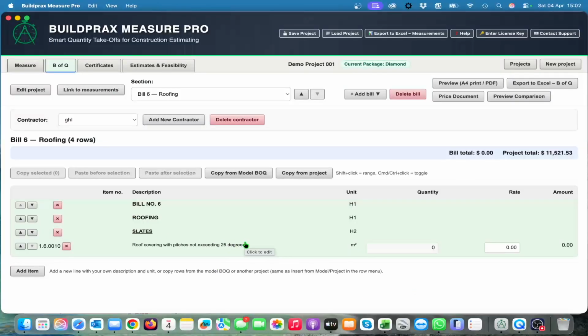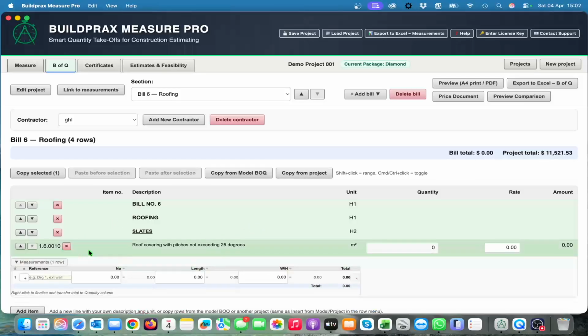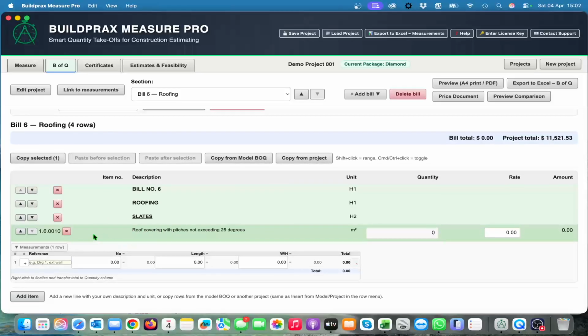Let's say we now want to measure the bill of quantities. You just click here at the bottom in the row of your measurement item, and it will open your measurements here.